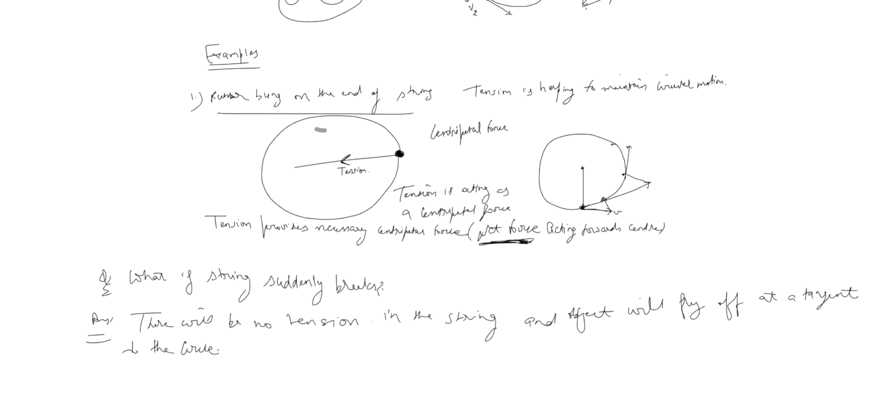Anything you want to ask? So, sir, tension is the force that is causing it to be in circular motion, and that's called centripetal force. Yes. If there is no tension, there is no centripetal force, and it will not move in a circular path. Right. Let me just write the last point. Let me just write the question.